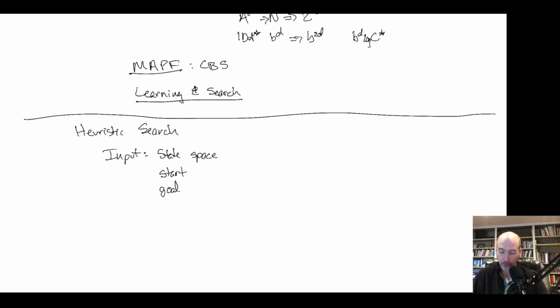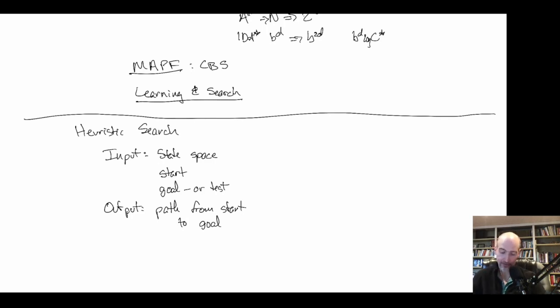And the goal state may not be an explicit state. It might be a test to say, does this state meet the properties of a goal? That is, there may be many goal states, and implicitly I'm searching between them. And then the output is going to be a path from the start to a goal. Now, the thing to understand about this is that we may have different requirements on the path. Sometimes we want an optimal path. Sometimes we want a suboptimal path. We may need to bound the resources that are being used when we find these paths, or other things like this. So let's look at some of these things in a little bit more detail.